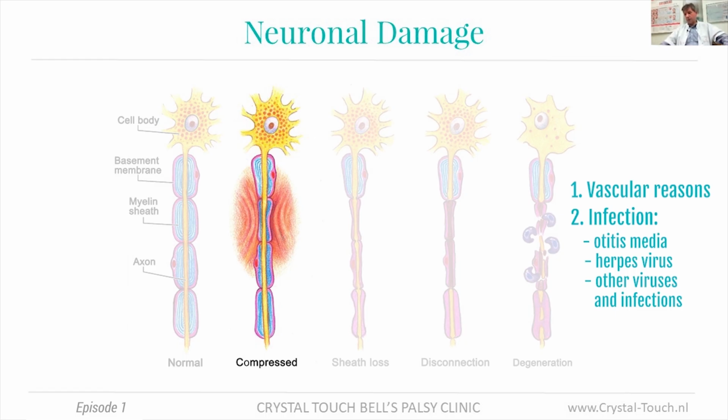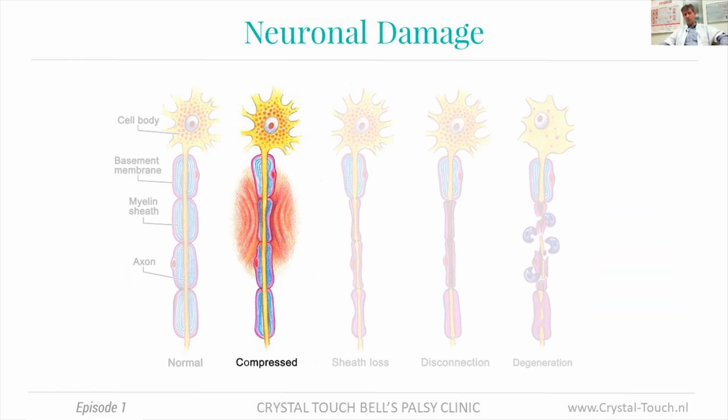Also, the herpes virus, which has a special name, Ramsay Hunt syndrome. If a herpes virus eruption takes place around the area where the facial nerve is running in a quite long, curved, narrow channel, the eruption of herpes blisters, of course, also compresses the nerve. That is the reason why, when the doctor suspects that a herpes virus could be the cause of the palsy, he will prescribe antiviral medications, just to suppress the virus and remove the damaging factor as soon as possible. Now, if we have not removed it, in this situation, the nerve still functions.